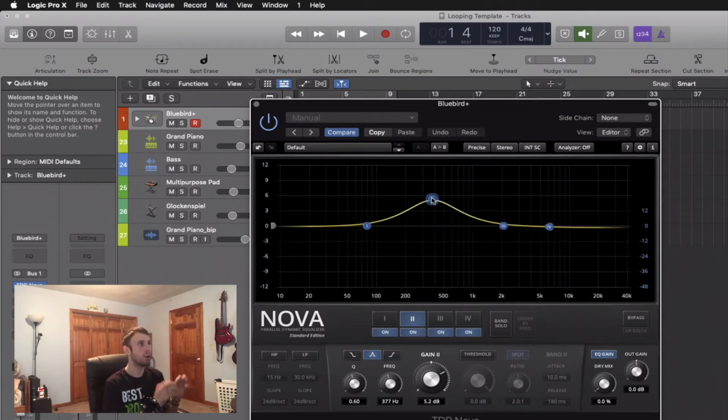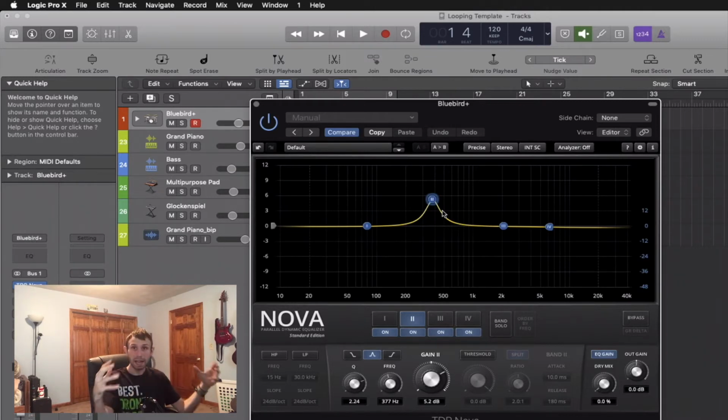Now one thing you need to know about the EQ is that you set the Q with your mouse wheel. To set your Q, you pull up a frequency and then use the mouse wheel to set your bandwidth, how wide or how narrow you want to make it.